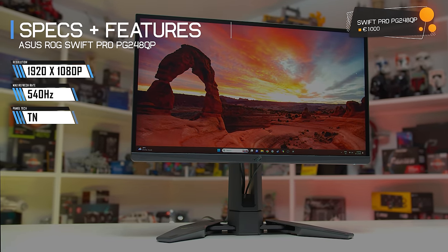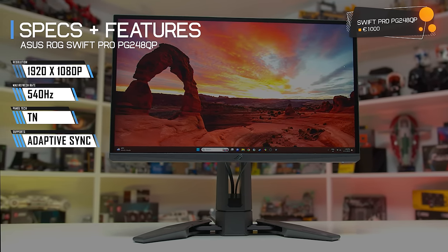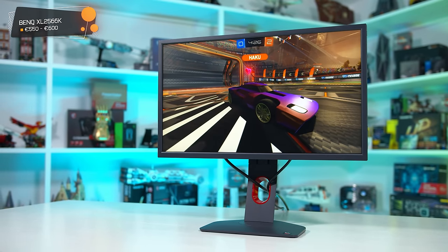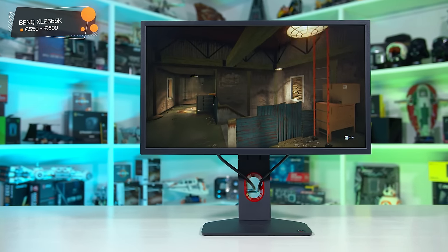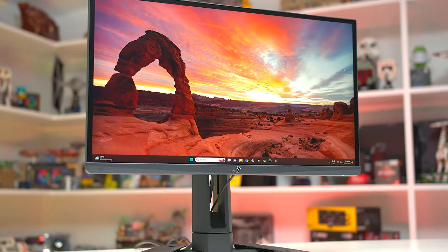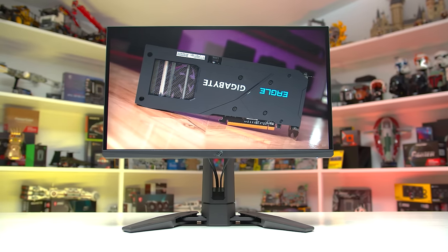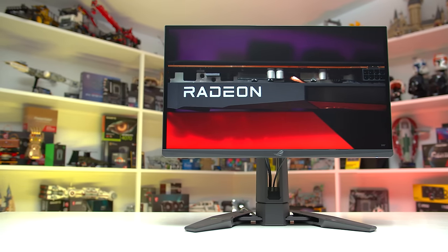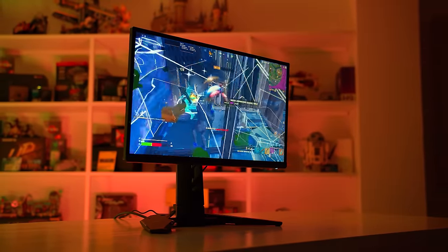If you're after a premium monitor for esports gaming, there are two options on the market best suited for that task, but be prepared to pay a hefty price. They are the ASUS ROG Swift Pro PG248QP, priced at a whopping €1,000+, as well as the comparatively more affordable BenQ XL2566K at €550 to €600. Both are 24-inch 1080p TN LCD monitors. The ASUS option goes up to 540Hz and the BenQ up to 360Hz, both offering elite-tier backlight strobing support. The main benefit to going the ASUS PG248QP is the higher refresh rate — 540Hz is somewhat visually clearer than 360Hz for competitive gaming, and it's also slightly smoother and provides lower input latency. At €1,000 though, it's so expensive that I find it hard to recommend to most gamers.